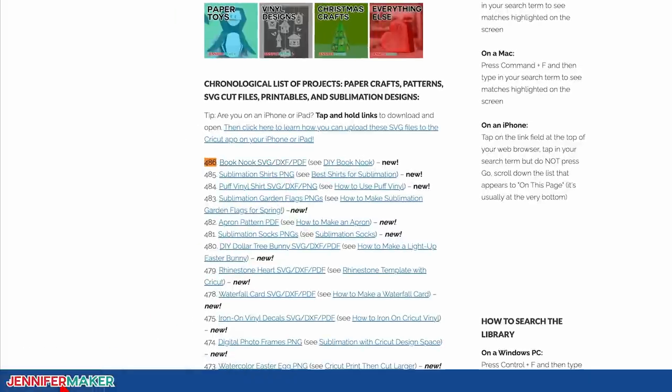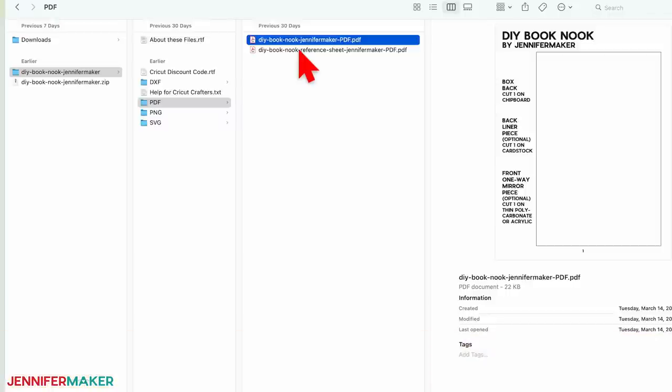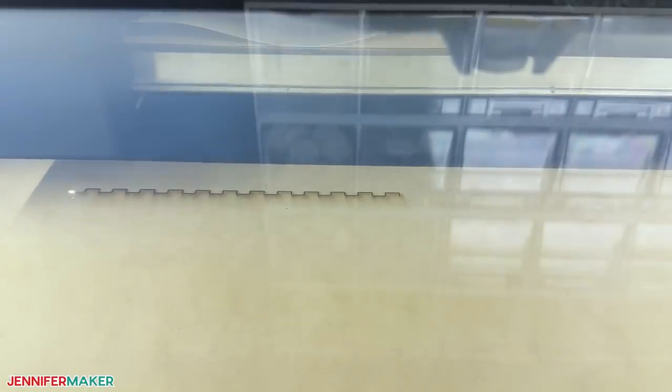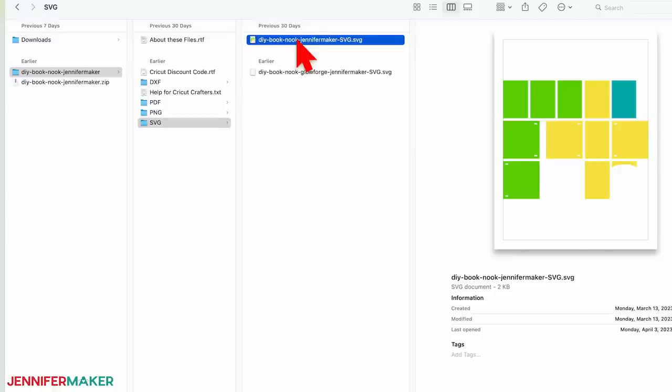Now unzip the file. If you're not sure how to do that, go to jennifermaker.com/svgs to learn how. If you want to cut the pieces by hand, open the PDF folder and print the included file to trace and cut with a craft knife and a self-healing mat. There's also a printable PDF reference sheet with labels to keep the pieces straight. If you're going to use a laser cutter like a Glowforge, open the SVG folder and use the file with Glowforge in the title. If you're using a Cricut cutting machine like I am, upload the main SVG file to Cricut Design Space and add it to your canvas, and then go on to step 2.